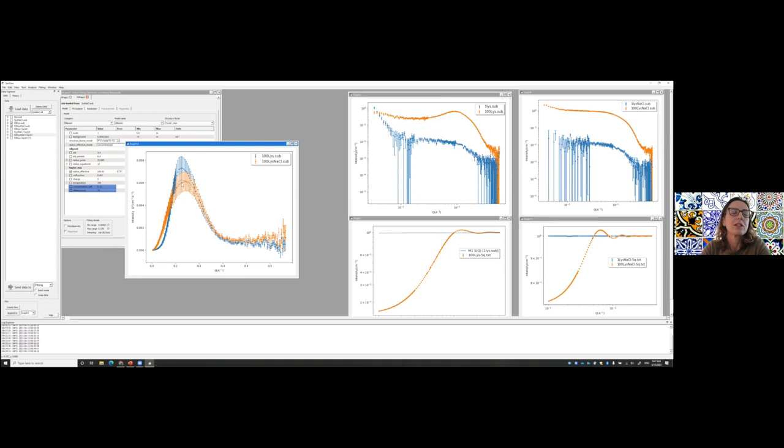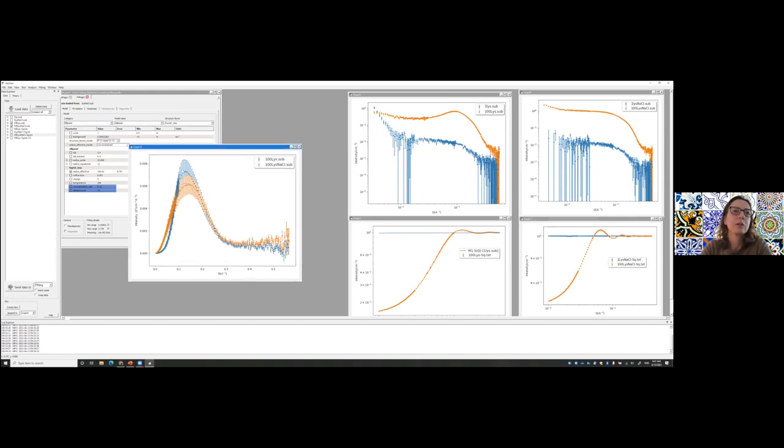So what this is telling us is two things. One is that one sample is slightly more compact than the other, and also the concentrations are different, so the intensity of the peak is different. And of course they're well folded because you have this nice shape that you expect, typical of a globular protein. So just to give you a quick idea of how you could then go about and change it to do a PDR, to do a Guinier, and different things.